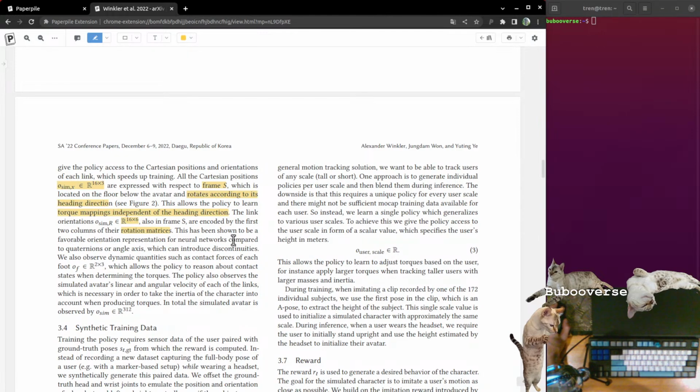I would have actually used the quaternions, so it's interesting that the first two columns of the rotation matrices are better than quaternions. They're saying here that quaternions and axis angle introduce discontinuities.